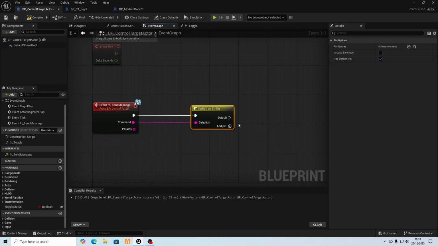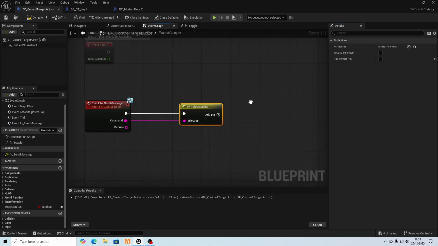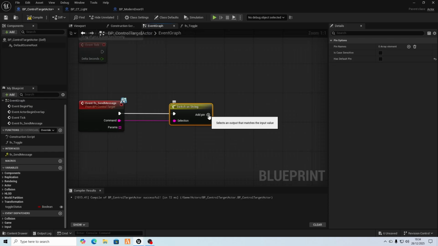Let me explain what this is doing. Switch on string will create different routes depending on the different words you put into these pin names. We've got a default pin name. Can we hide that? Yes. We don't want the default because we're not going to have a default. We're only ever going to send a particular command through. So let's, for example, add a pin, and we can call this one toggle. That's going to be the main thing we want for things like switches, and that's the only command we're going to be making at the moment. We may add more later on, we may not, but this just makes it configurable so that we can.